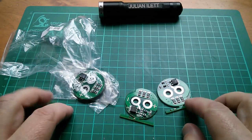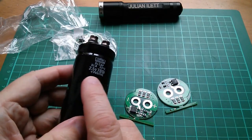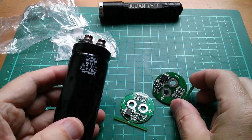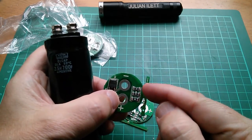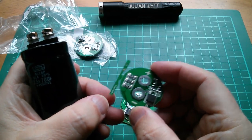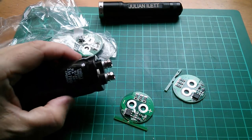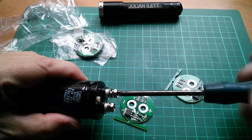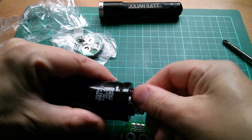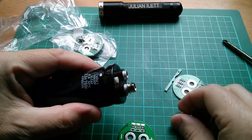These are for capacitors that have the two screw terminals on the end. Because these capacitors are 2.5 volts, not 2.7 volts, these protection boards actually switch on the discharge resistors — there are three 1R2s in parallel — switching those on at 2.5 volts rather than 2.7. Now the question is, do they fit? Let's take these screws out, trying not to let it fall across the terminals and short.